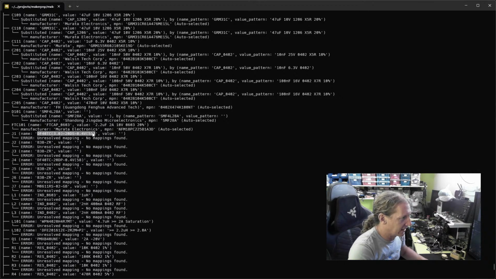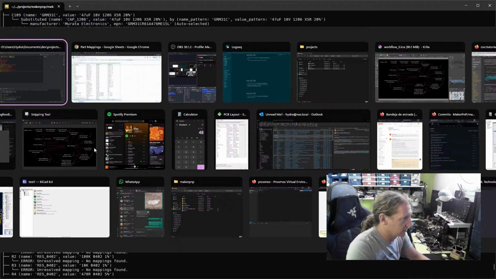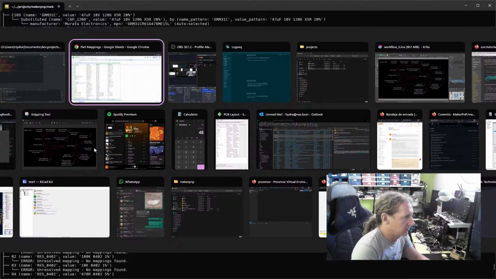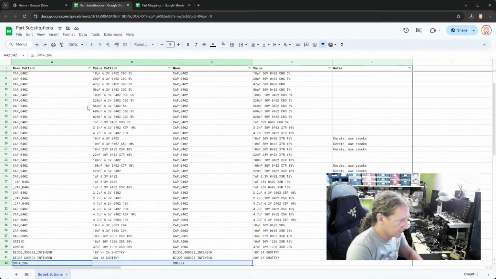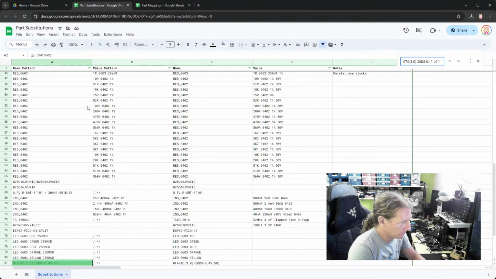Ooh, the mezzanine connectors. They're exciting, they are. I like the old mezzanine connectors. Why don't I have a part for that? Is it in my substitutions?